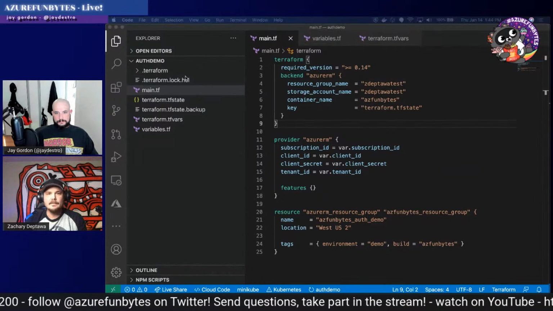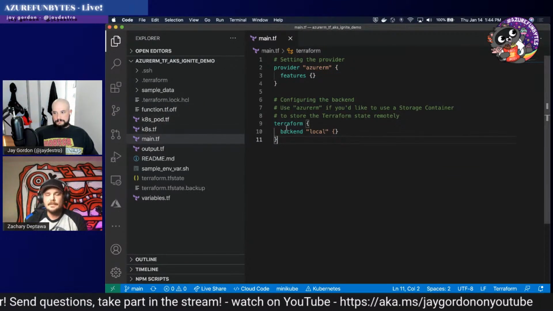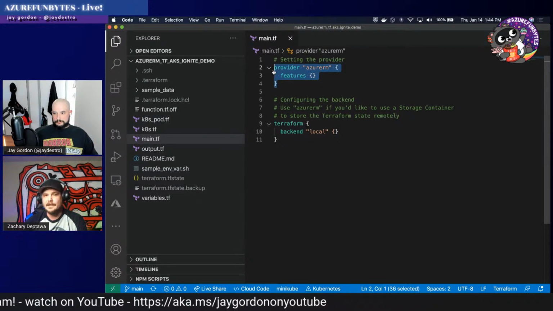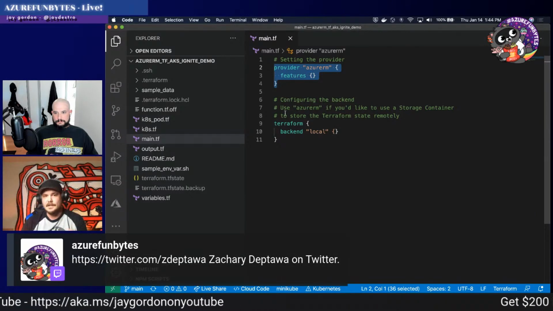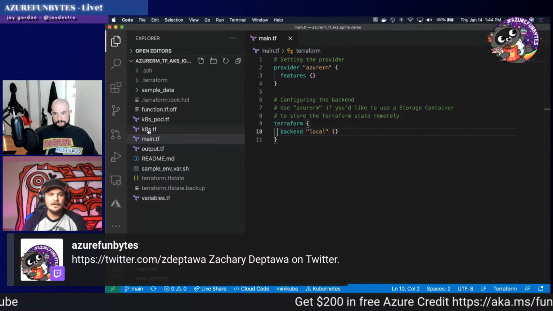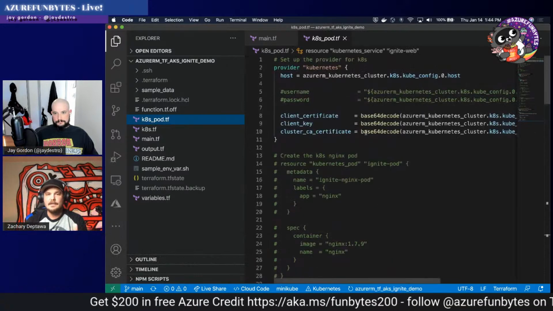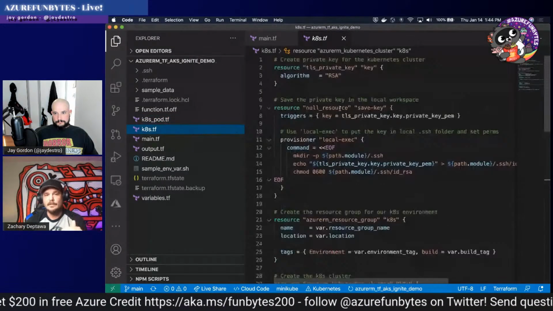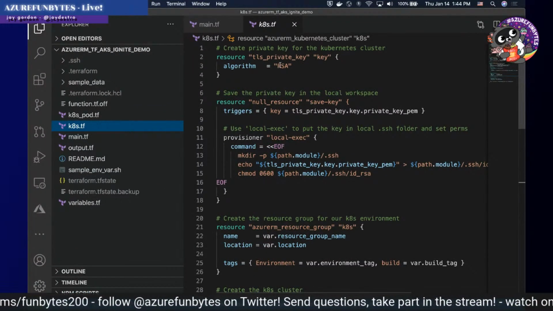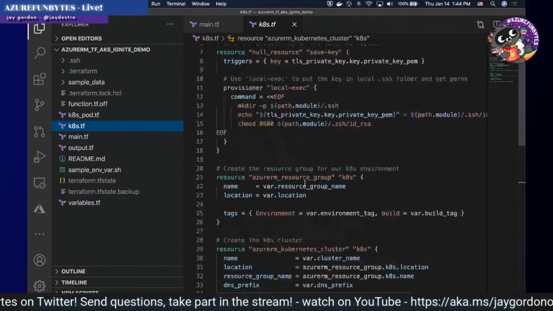But what's happening here, let me get to the right one. So this is that code base that I was just looking at. This is actually what I've already deployed because it takes a bit of time to deploy, but I've set my provider. Again, this is a demo, so I didn't do any of the fancy backend stuff. My backend is just local. But what I'm doing here is I'm deploying a Kubernetes cluster, excuse me. And I'm setting up the TLS private key here. I'm doing everything needed to deploy my Kubernetes cluster.